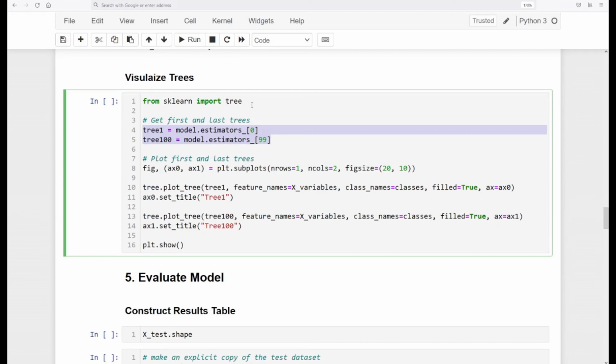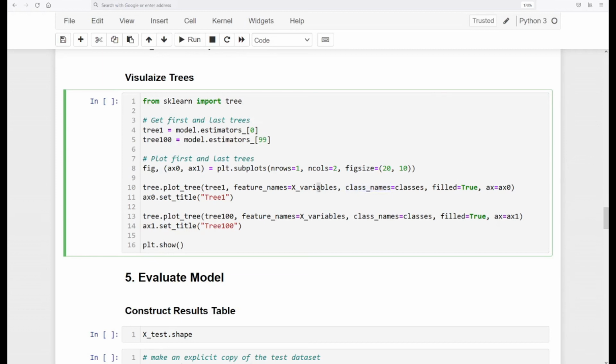To do that, I'm going to use the scikit-learn library. There's a module called tree, and in tree you can call the function named plot_tree. For plot_tree, you need to provide a decision tree object from scikit-learn, then feature names, which can be a list of features, and then class names. This information we already extracted in our previous steps. You can go back to the cells above in the notebook, or rewind the video and check how we extracted those values.